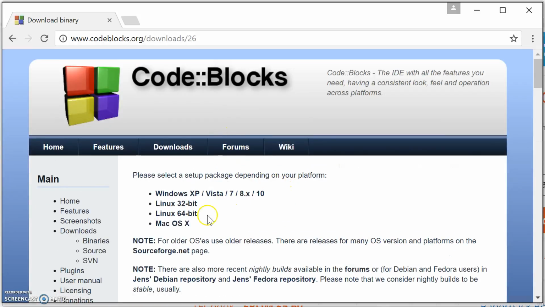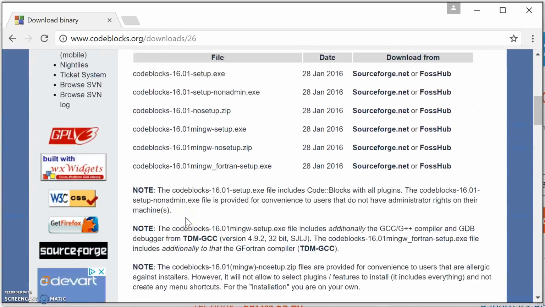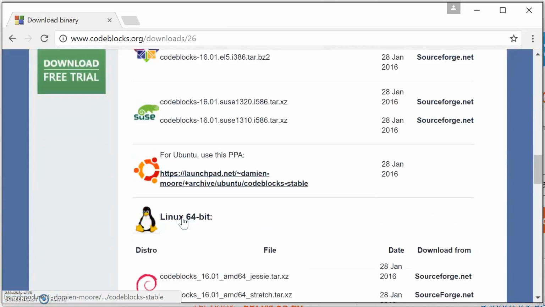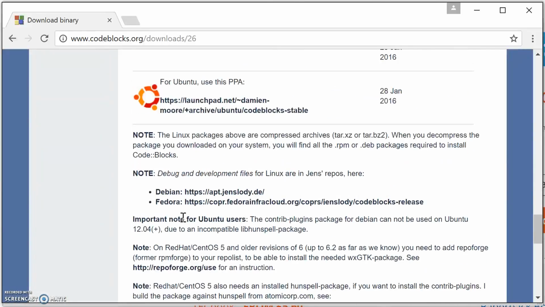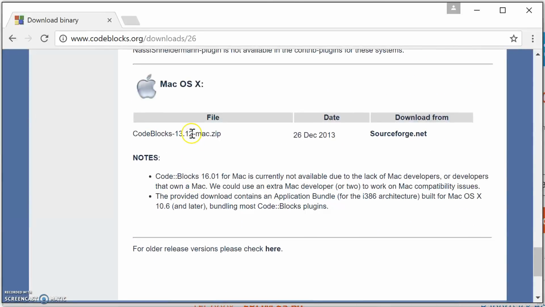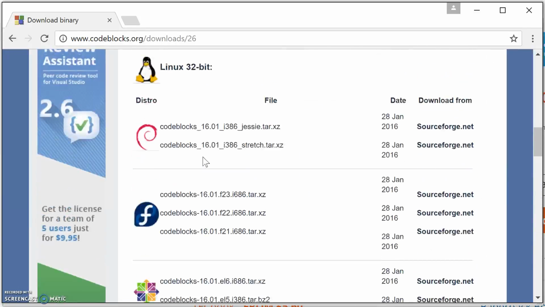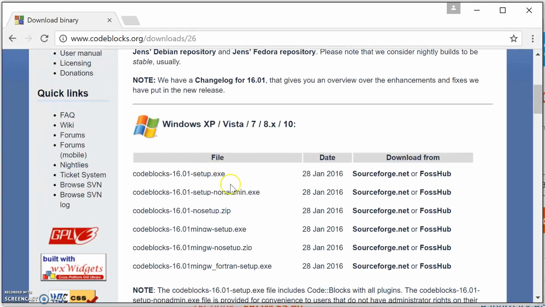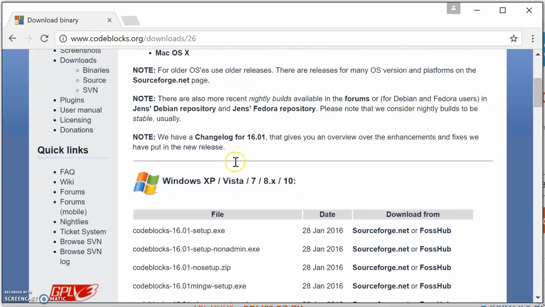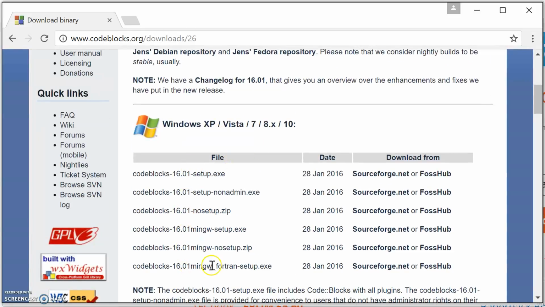There we are. And you'll see that it's got different platforms here. So you've got Windows, Linux, if anybody uses Linux, I'll leave it up to you, and macOS here. What we're going to have a look at is doing this for Windows, as that will cover most people. There are other things available for macOS if you want. And the one that we want is this one here, mingw-setup.